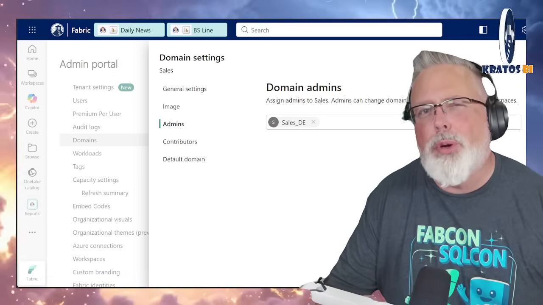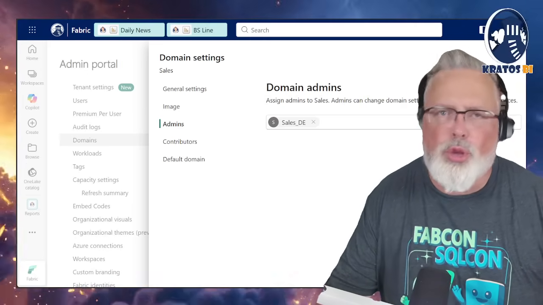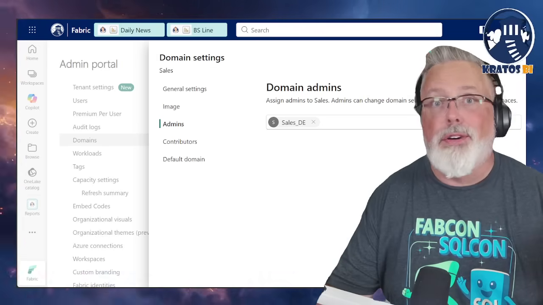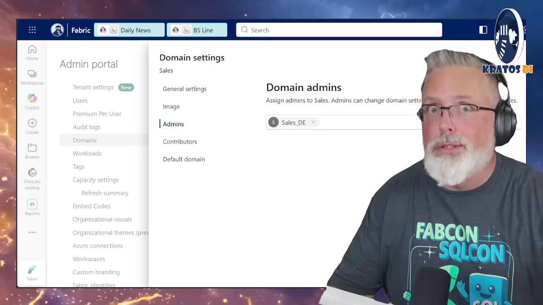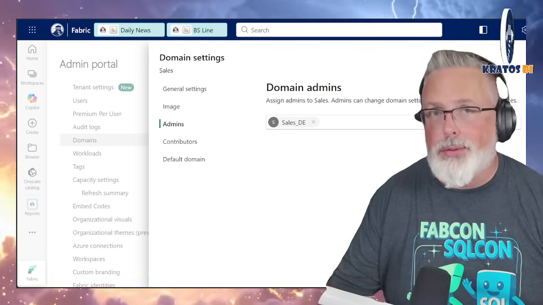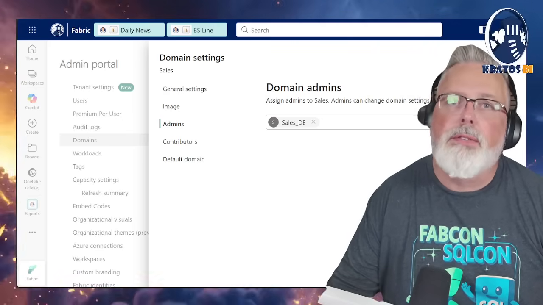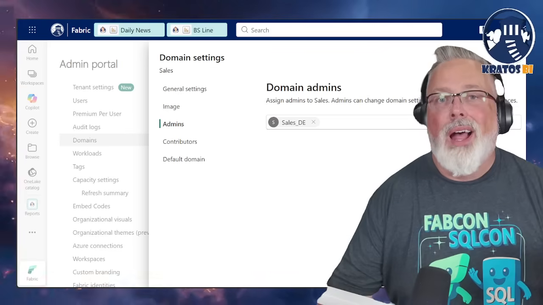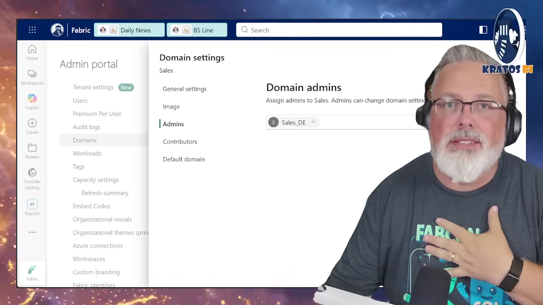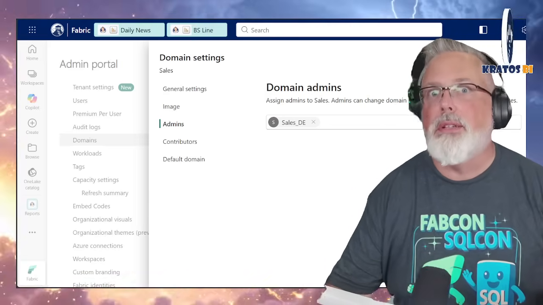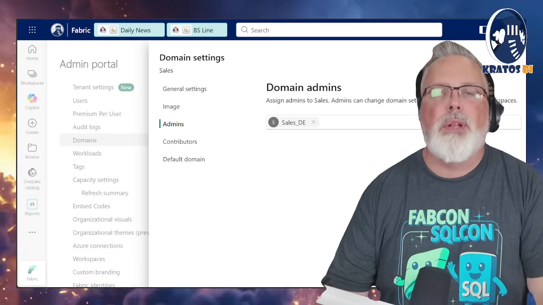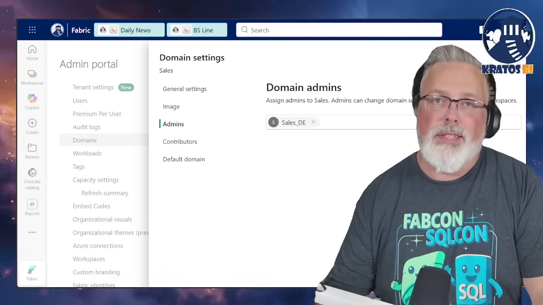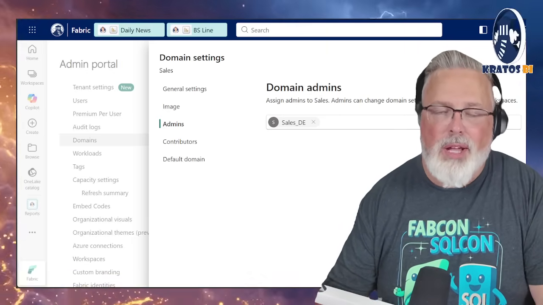This is super powerful for management and control of things, making sure that if DataBard ever leaves and forms his own tenant with his MVP credits, which Jared, I don't know why you haven't done that yet, when he finally does do that, I'll still have access to all the content. It'd be easy for me to add in a replacement for DataBard because I just simply add another user into this AD group and keep those things up and running.